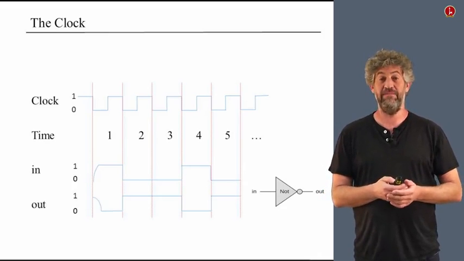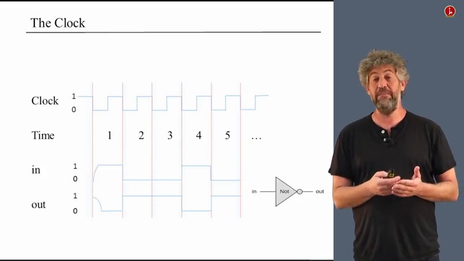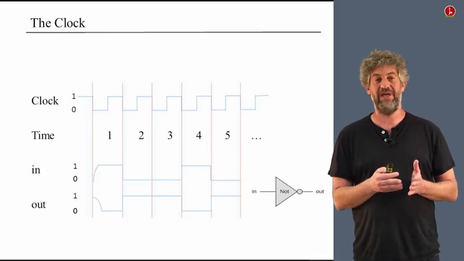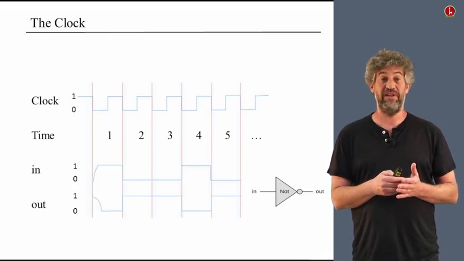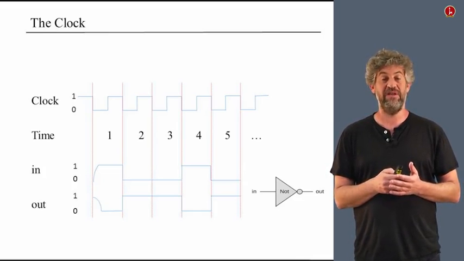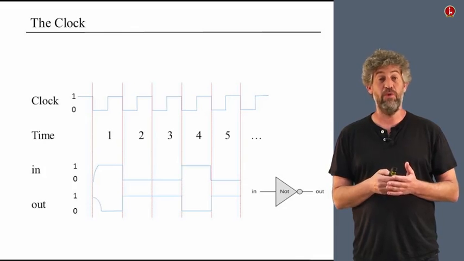Now is the time to actually sweep under the rug the issue of delays. When you really look at a physical signal implemented with electrical signals, it doesn't change instantaneously between logical time 0 and logical time 1. Really, the electrical current builds slowly, and the voltage — if that's how we represent the actual bits — changes slowly. If we look at the actual analog signal inside our implementation of the gate, it's going to be some kind of waveform. In each new time unit, it takes time for the input to reach its final state, and then it will also take some time for the output to reach its final state — probably more time because there's an additional delay, the delay of the gate itself.